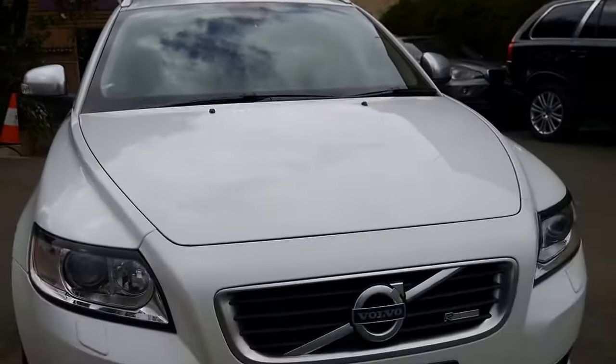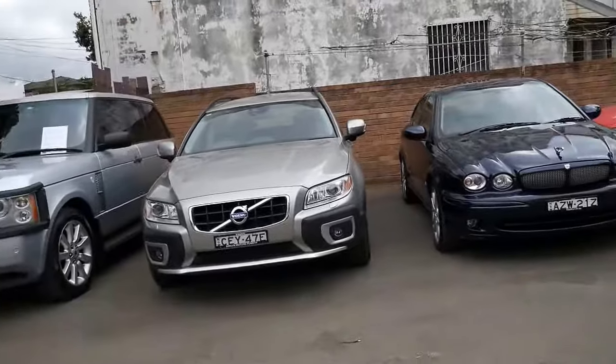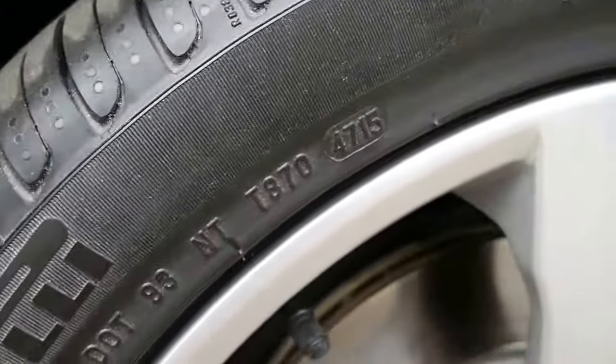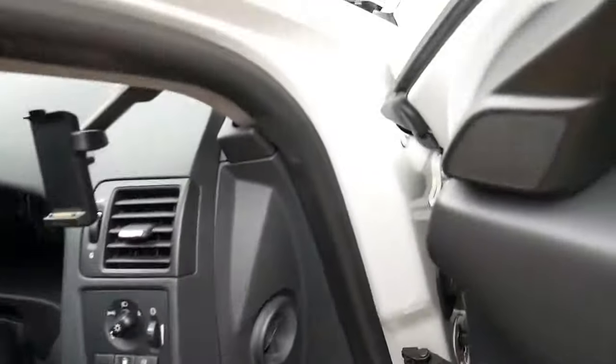Isn't this just a beautiful car? My name's Richard from the Old Timer Centre. I'm out here in our car park — we've got Volvos, Range Rovers, Jags, Mercs. We've got a bit of everything. We've been buying and selling cars for about 25 years. You can see these tyres are in really, really good shape with heaps and heaps of tread, and those brakes look excellent as well, as do the pads. Our address is 101 Illawarra Road in Marrickville. We're open every day except Sunday. Saturdays we generally close at around 1:30pm.